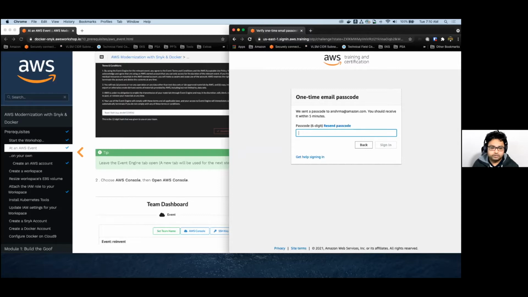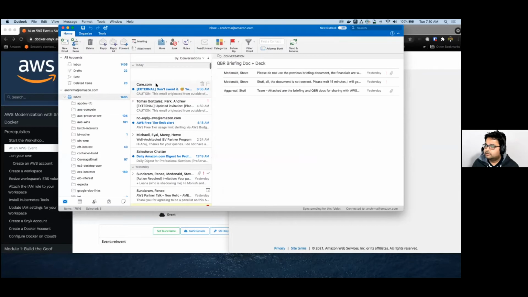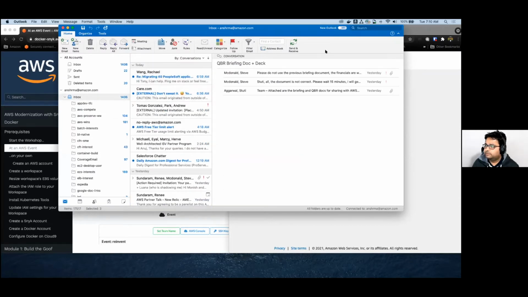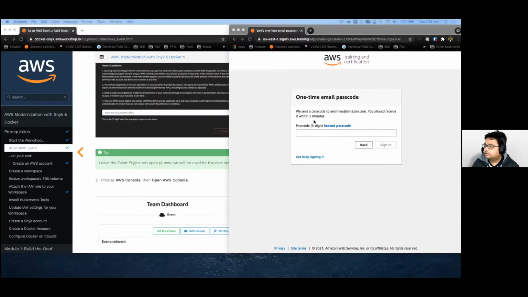All right, so meanwhile, I wait for this email to arrive. Everyone should be doing the same. As I said, this will give me access to my personalized AWS account that we will create for you. And we will go through instructions to create a desktop in the cloud using a service called AWS Cloud9.